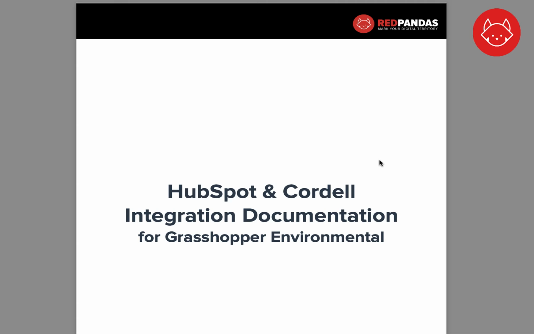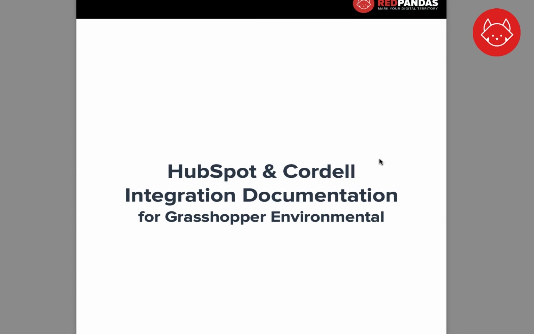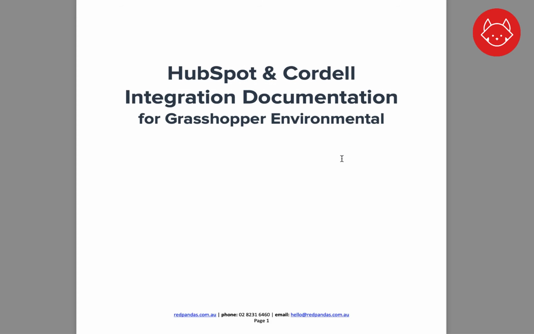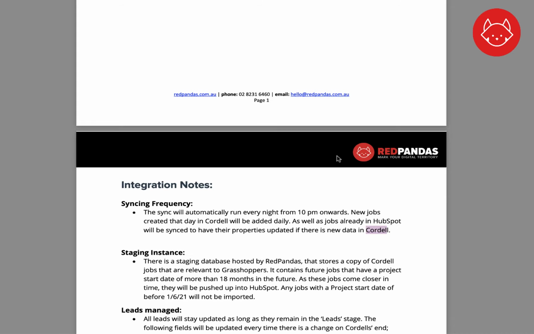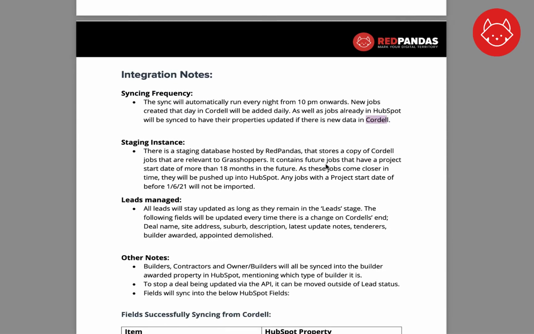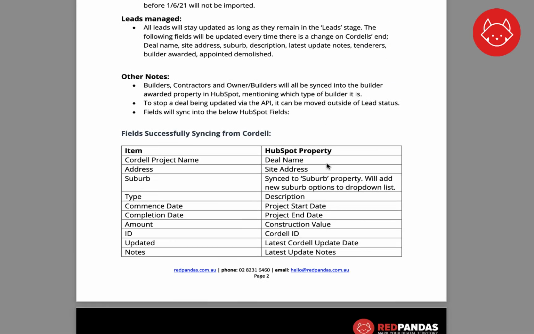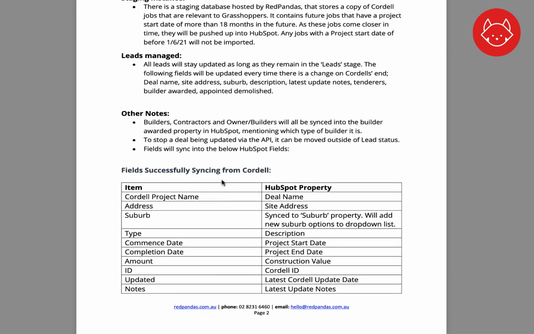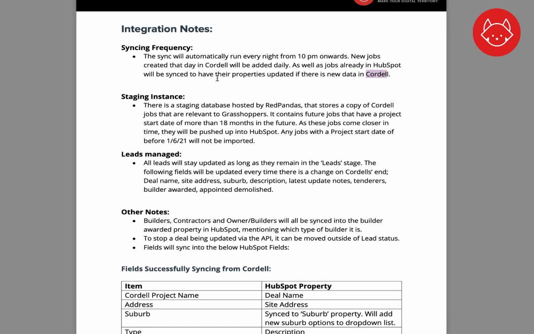Okay, so what we're looking at here is the full integration documentation, which is created for you as a guide as to how the setup and build was made for your requirements. Now, because in this example my client is generally aware of their ICPs, in this case territories of importance, commercial value, start and end dates, and of course the type of work required, we were able to use these criteria to trigger the sync.